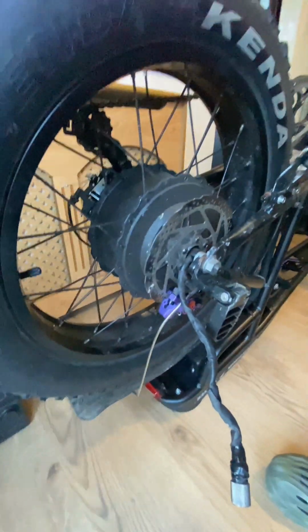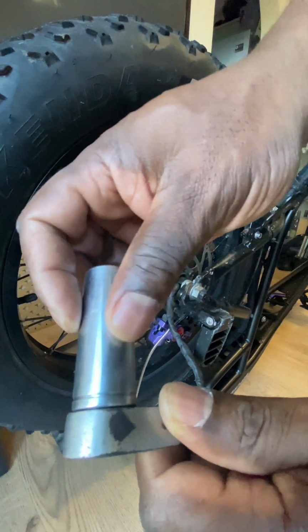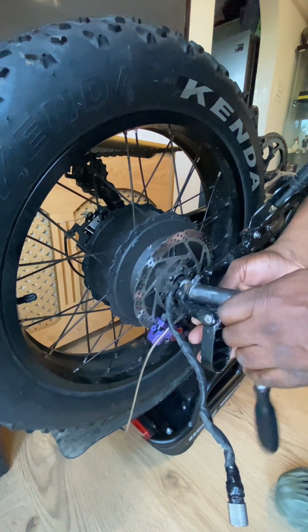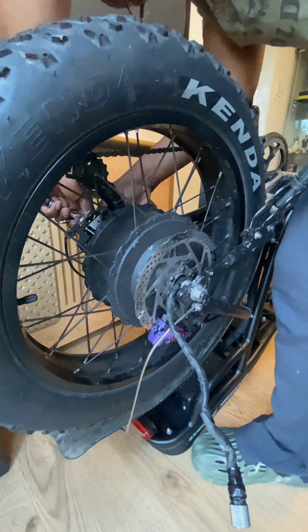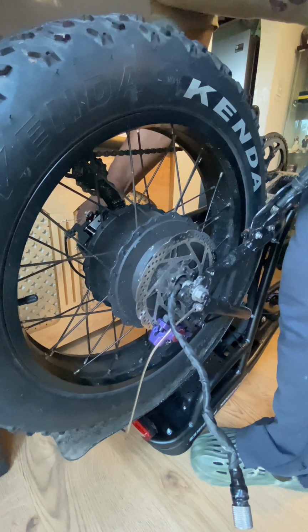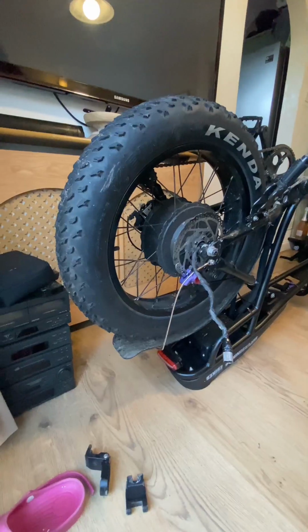Okay, so I've got to undo this nut, and a nut on the other side, which holds the wheel in place. And they've got these footrests attached. So I've got a 17mm socket. Sorry, a 19mm socket, and I'm just going to undo the nut on the one side, as you can see there, the wheel retaining nut, and remove this pedal, and then I'm just going to do the other side, and then remove the footrest on that side also, the passenger footrest. Okay, got that out of the way.